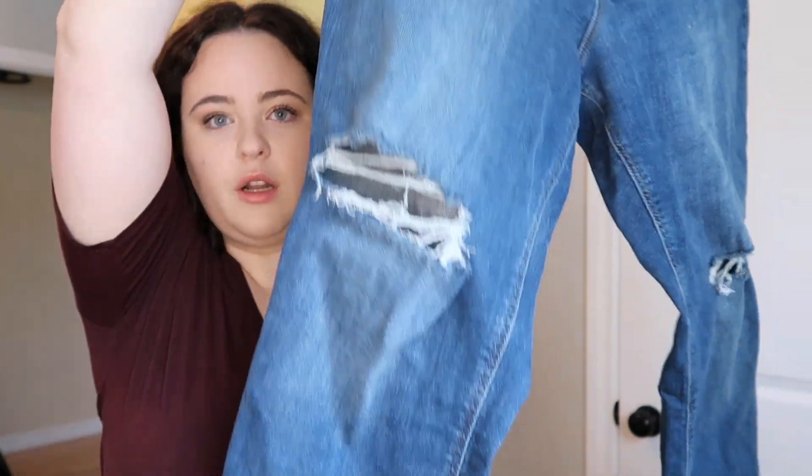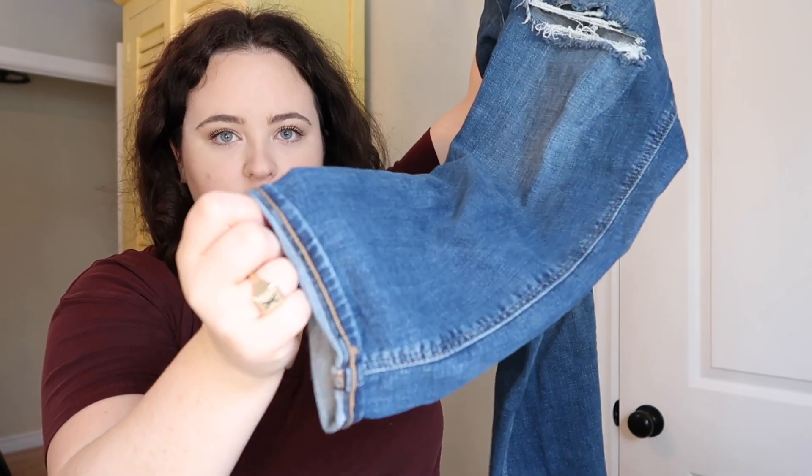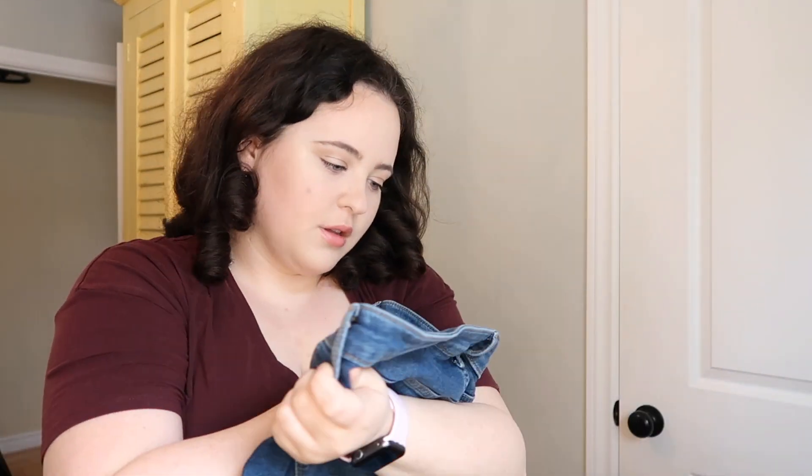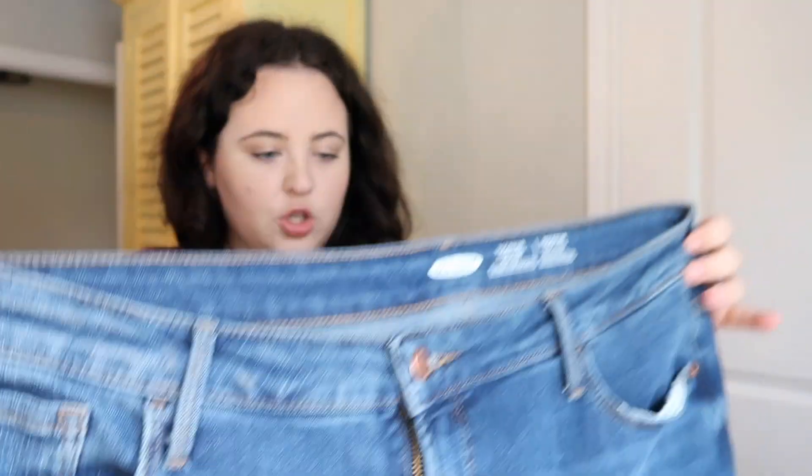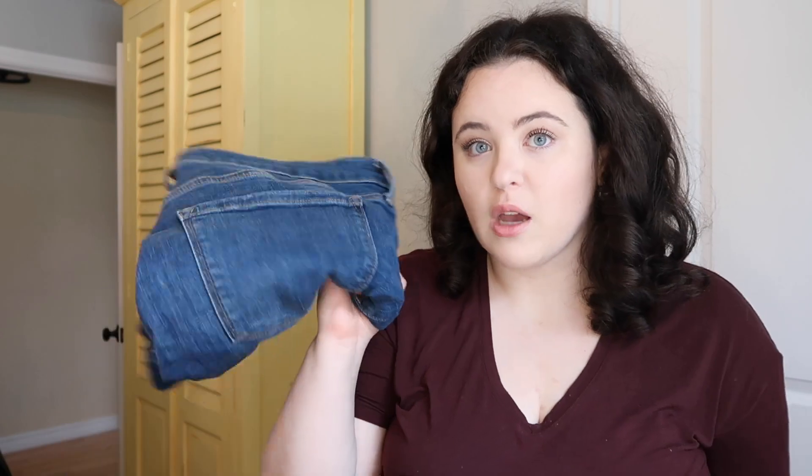I got two pairs of jeans. So I got this pair — they have little rips above the knee and I just cuffed them at the bottom. These are the Rockstar Super Skinny High Rise Secret Slim Pockets. Super cute. I really like them. They're super comfortable. I used to always like the American Eagle jeans but I find they fit weird — I have like three pairs to return. I tried Old Navy this year and they just fit my body really well, so I got these instead of American Eagle. Old Navy's jeans this year just had jeans that fit me really, really well and were super flattering.